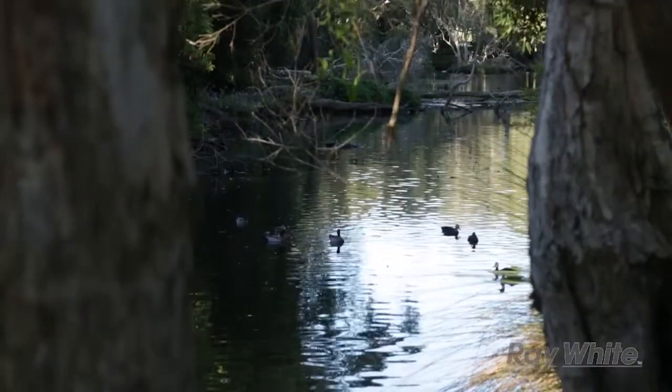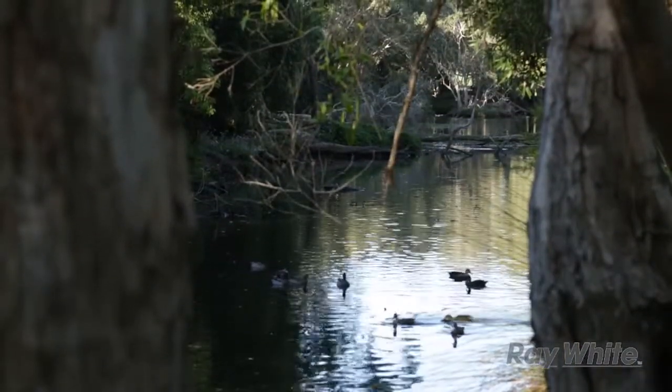It's a lovely area and a lovely quiet cul-de-sac. Inspections will be on Saturdays, open houses going from 10 o'clock till 11 o'clock. Inspections by appointment at other times — give me a call if you want to come through. My number is 0438 745 315 and I'd be delighted to show you this beautiful home.